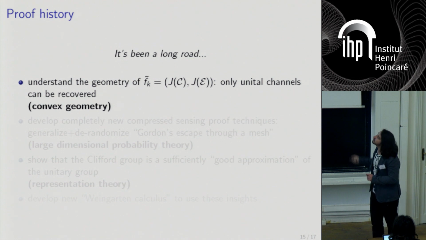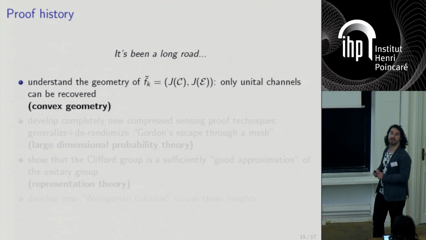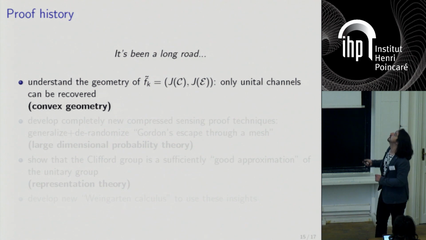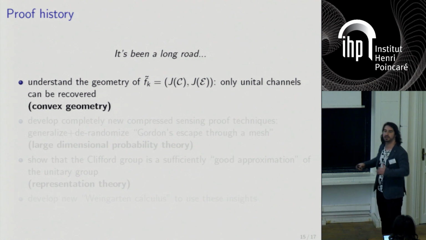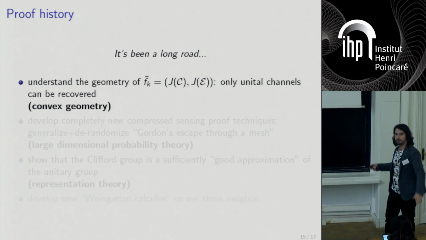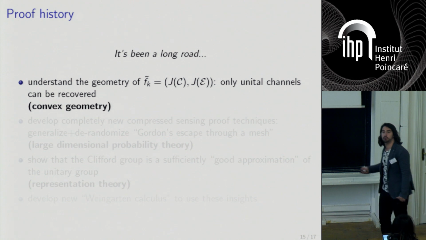First, we had to understand the geometry of these average gate fidelity measurements, and this is actually quite interesting because these Choi matrices of unitary channels give you maximally entangled states, but if you look at the affine hull of those states, they don't give you all of state space. So you only can sample from an affine subspace, and this makes things a bit trickier. We first had to understand that. This is probably an exercise in convex geometry, and it was the easiest one.